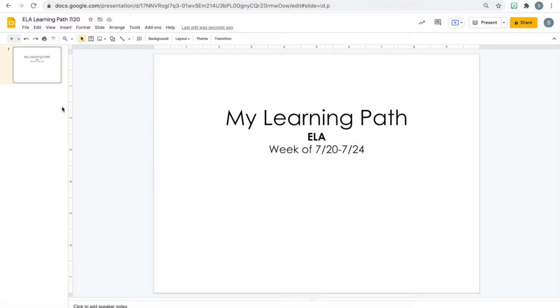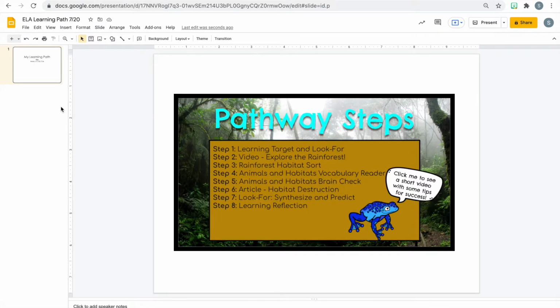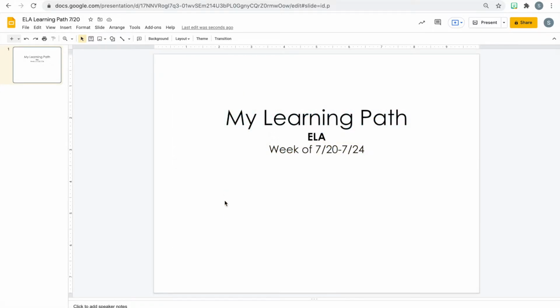In our example last week, the second slide was an outline of all the steps that they were going to have to do to get through their entire learning path. The learning path that we're creating today is going to be something that walks the students step by step through a week of independent work. And so that's different than walking them step by step through an entire learning cycle of new content, new learning, practice and self-checking, and then a performance of understanding.